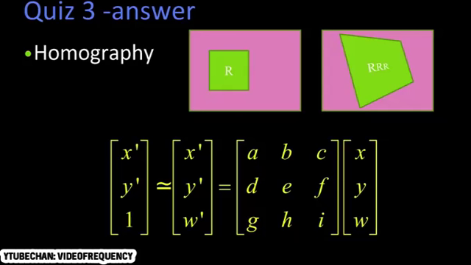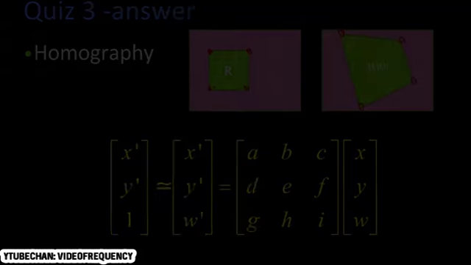Again, I can take 4 points, the 4 points of a rectangle, plop them down here. They don't have to be 4 points of a rectangle, it's just easier to see. And once I've mapped 4 points to 4 points, assuming I don't have any weird degeneracies, then I could compute the homography. What do I mean about weird degeneracies?